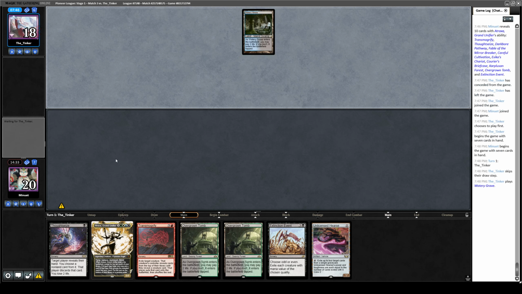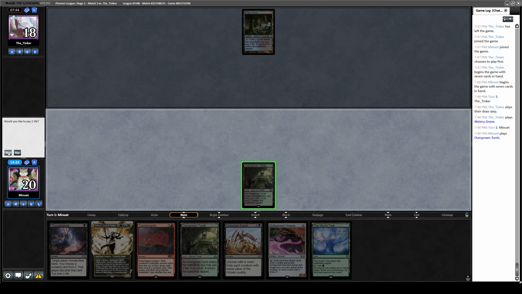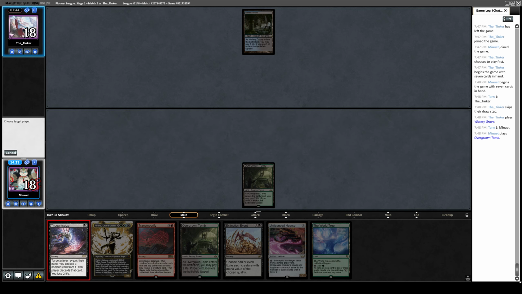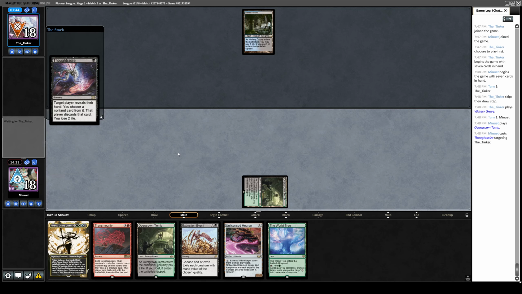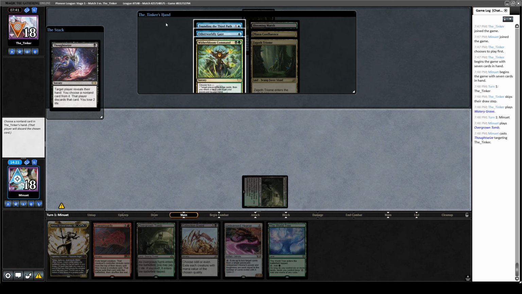So it looks like we are getting turn 1 Thoughtseize. Nope. Okay, well, we did draw a land here. I'm going to go for the... take a good chunk of damage. I know that they have Otherworldly Gaze in hand.